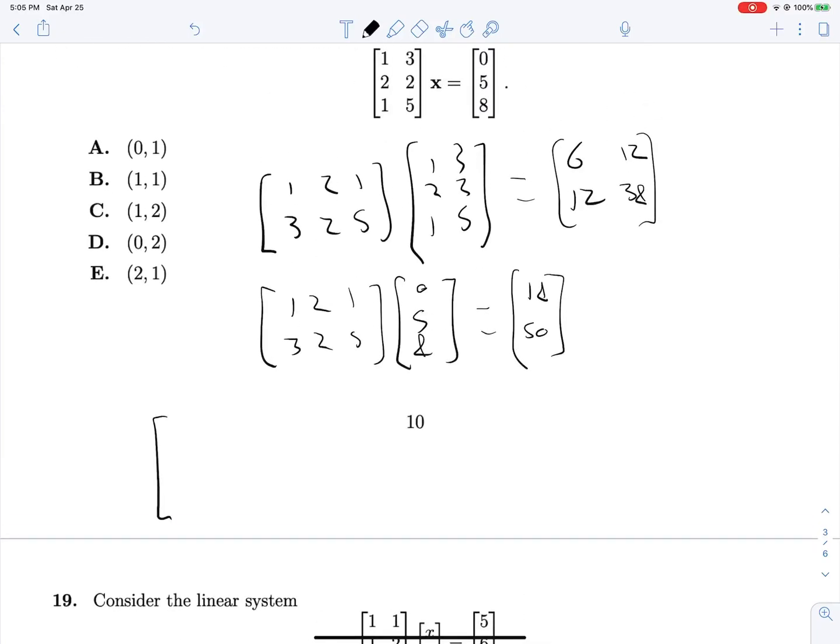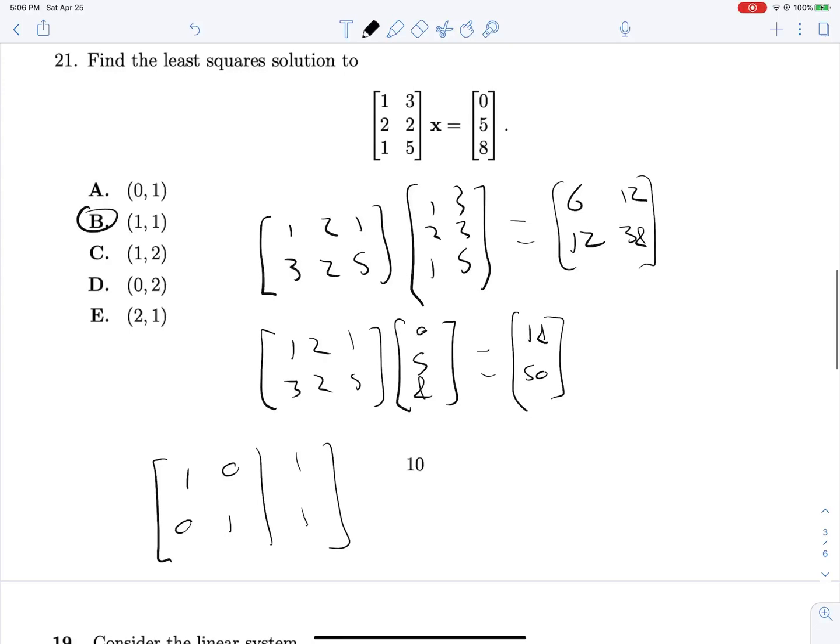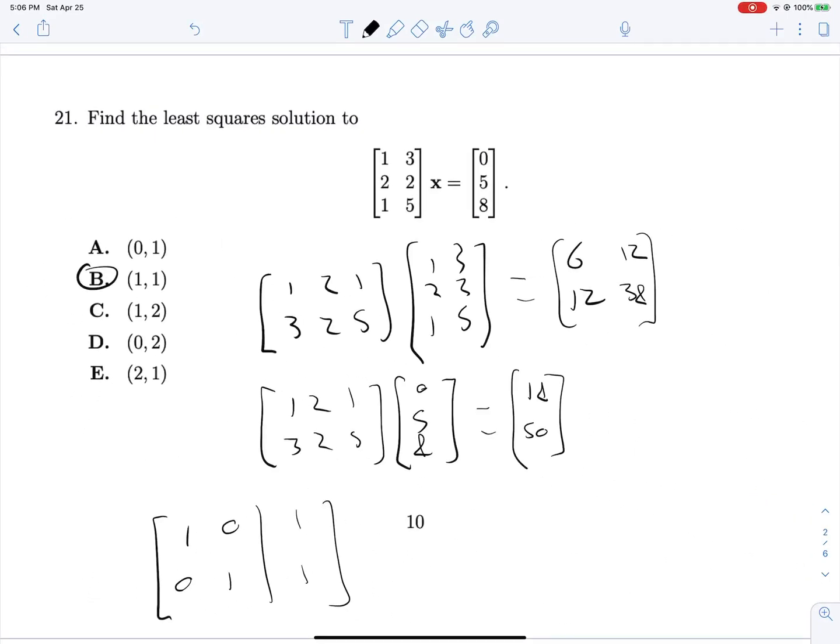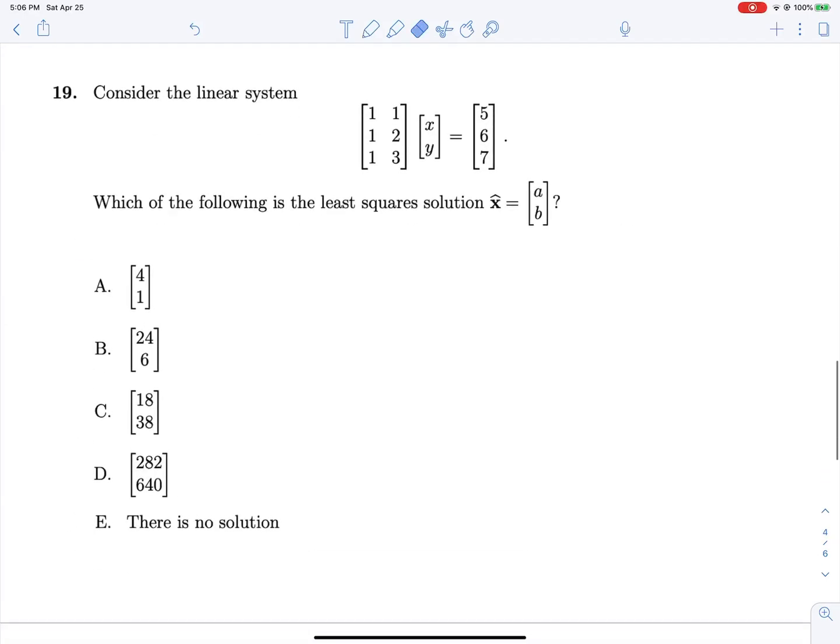Okay. Let's set up this augmented system. We have [6, 12, 18] [12, 38, 50]. We can simplify row 1 down to [1, 2, 3]. And now we have to subtract 12 row 1s from row 2. That gives us a 0 here. We're subtracting 24 from 38, that gives us 14. And 50 minus 12 times 3, 50 minus 36 is, wow, look at that, 14. So we can turn this row into [1, 1]. And as a result, this row will become 0, 1. So there's a solution, 1, 1. And they also write, look at that. That's the only kind of difference we ever get here, that they're giving our answers as an ordered pair instead of a column vector. I don't know.